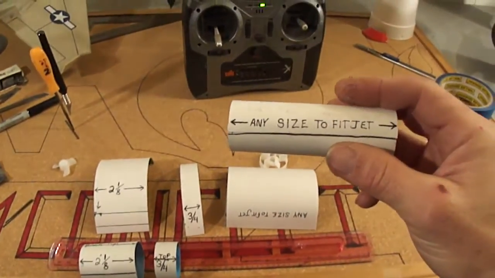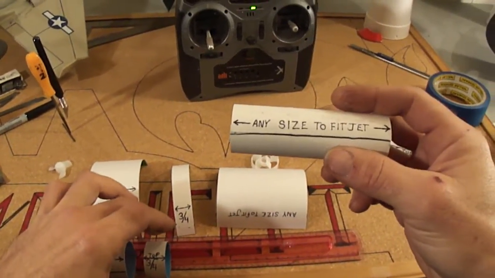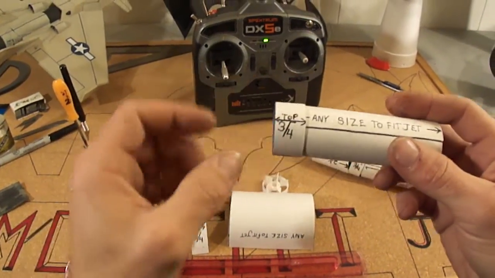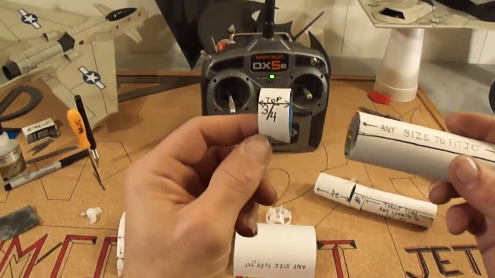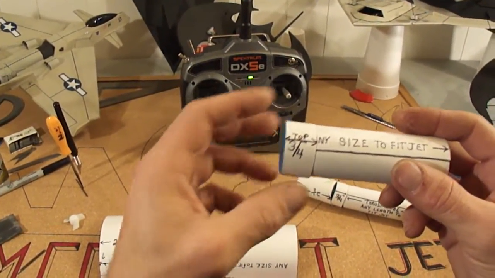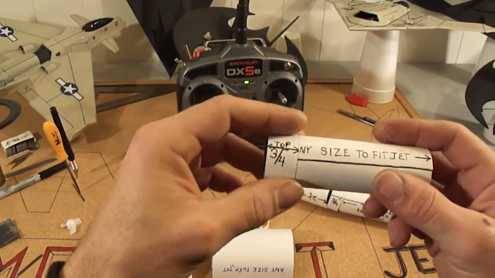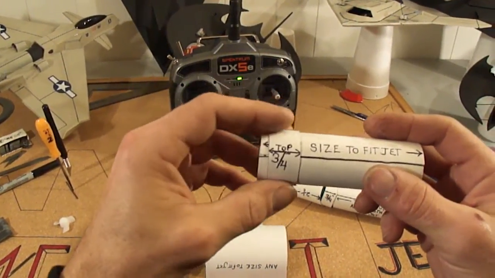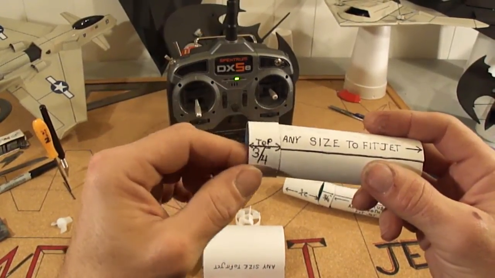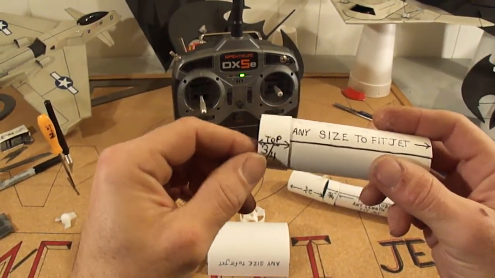So again, I went ahead and made my thrust vector tube. Then I made the connector piece. It fits on and slides right on over this one. When you want to make it loose, give it some play in there. Don't make it wrap around it tight. As you can see, you've still got some movement already.